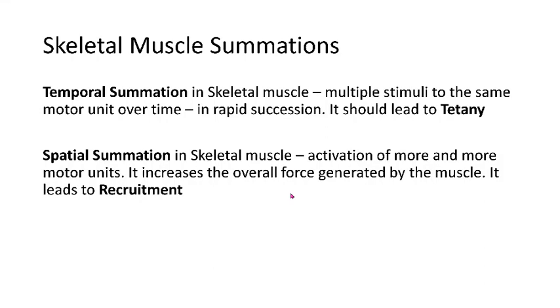Here, the temporal summation is still over time, multiple stimuli, now to the same motor unit. So it's the axon of the multipolar neuron that has multiple action potentials in rapid succession. Remember that we can do that within a couple milliseconds. And what we're after is the effect called tetany.